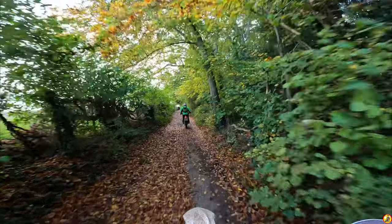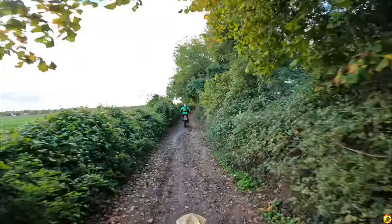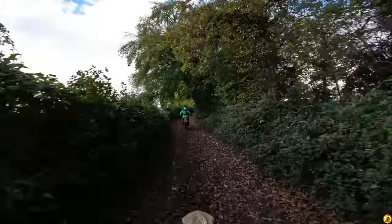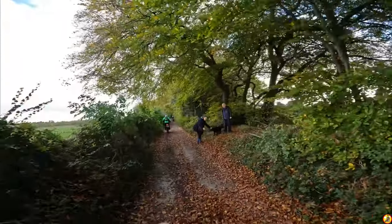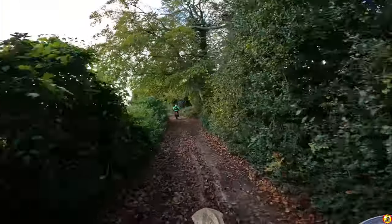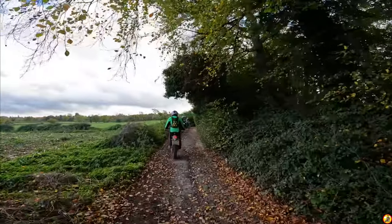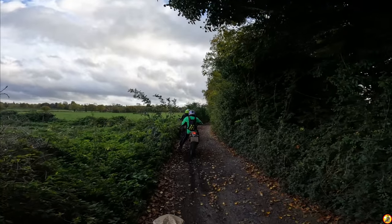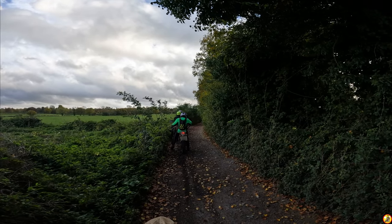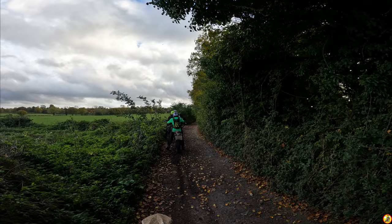Anyway, if you've liked what we've been up to here and think you'd quite fancy having a go at that yourself, and you've got a bike but you just don't have people to ride with, or an understanding just yet of where you're able to legally, yeah, do check out the TRF. They're a very friendly bunch, especially the London and Surrey chapter. I think it's like £55 for the year to join, and that gets you access to the TRF themselves for a guided ride, and also access to the Green Road Map, which is an awesome resource, which shows you all the legal green lanes and stuff around the country.